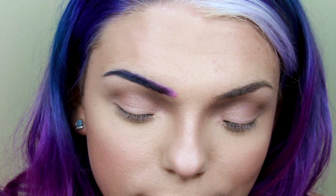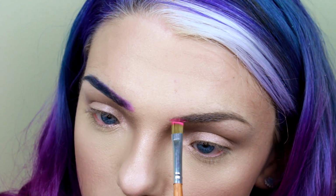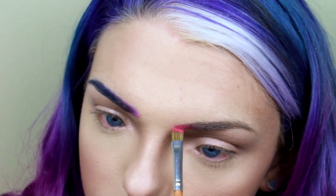For your eyebrows, do them however you normally like to. I would recommend a soft, round shape if you are trying to create rounder features. If you're trying to create sharper features, then by all means do as sharp of an arch as you so desire.